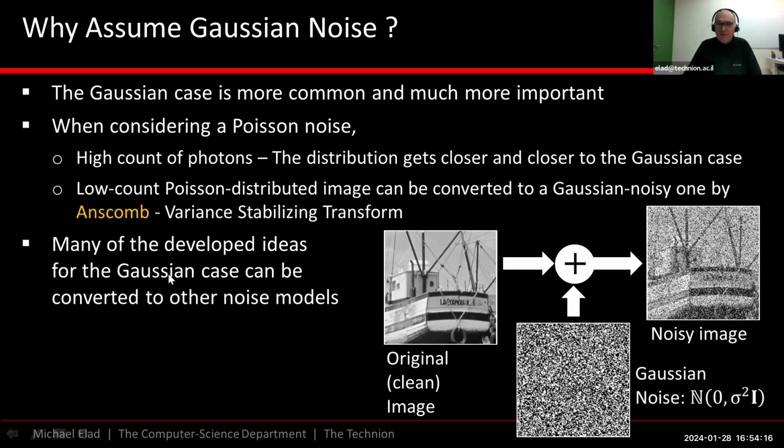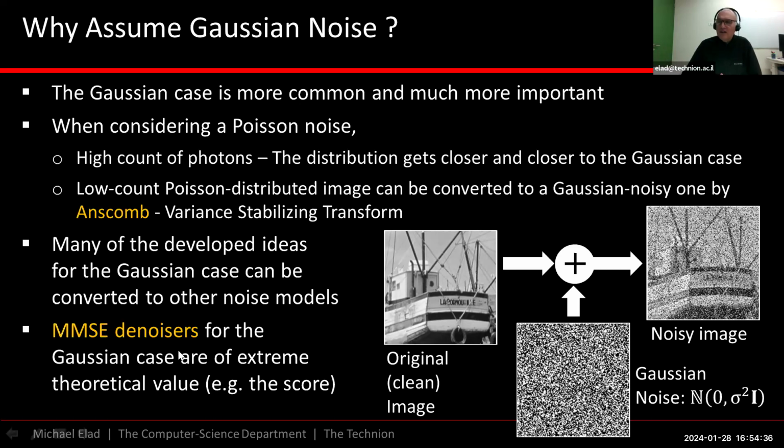Another reason to love the Gaussian assumption is the fact that it has a lovely mathematical form. This coefficient times exponent of minus L2 expression, very pleasant to work with. And it does deliver in many derivations. So yes, something that you want to have. And now we are equipped with more insight. And we know that MMSE denoisers for Gaussian noise only are in fact a very valuable tool. It approximates the score. And as such, it can do amazing things for us. So here is another reason to love the concept of Gaussian noise.